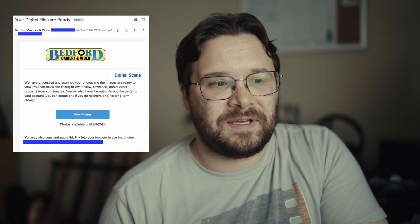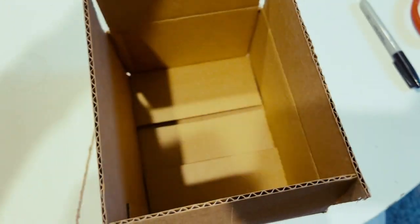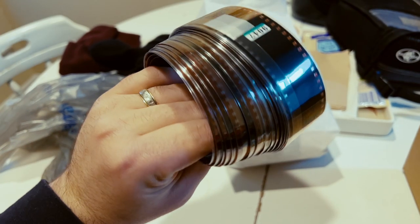After your film is developed and scanned by the lab, you will usually get some kind of link to download the photos. The local lab in my town does thumb drives for scans, so it's possible your lab may do that too, but most places have moved to something like Dropbox or their own online download portal. We'll talk about this more in depth later, but the lab will also mail back your negatives if this is something that you've chosen when you placed your order online.